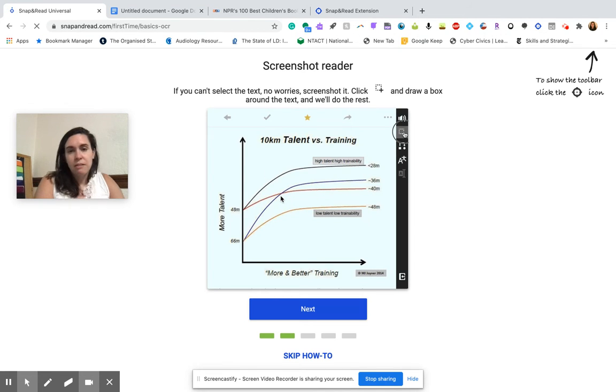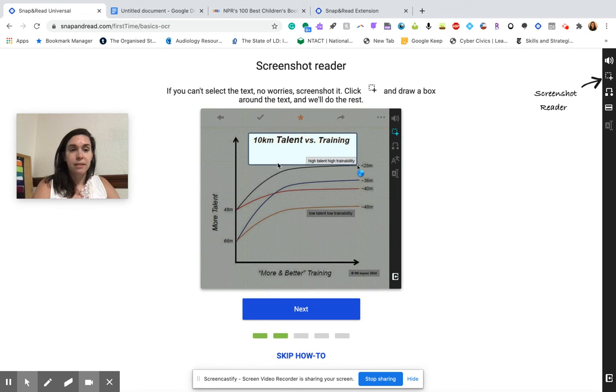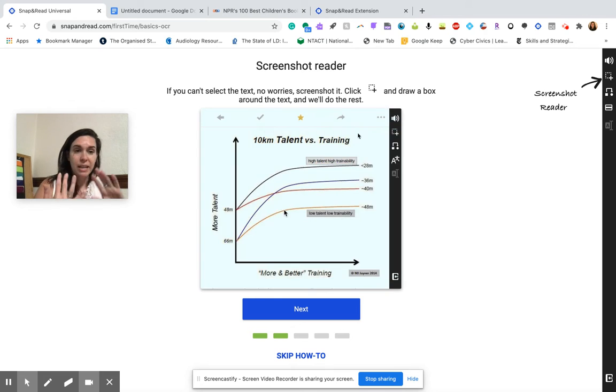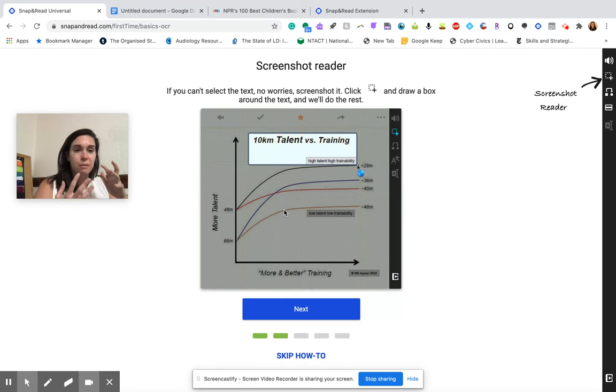One feature that's different that I really like is the screenshot reader, where it will really highlight kind of a graph or a picture and read the text with it. That's great for science. It's great for history. It's great for anything where there's a picture or a chart, and you can even use it in math if we're thinking about kids who might need it for MCAS. Not that they would have this accommodation, but getting them to think about reading all of the information.